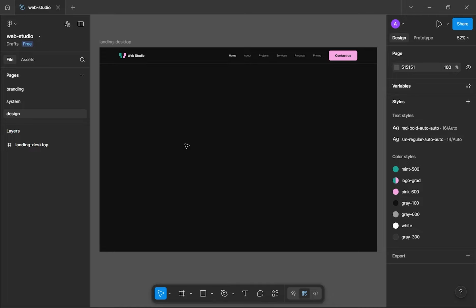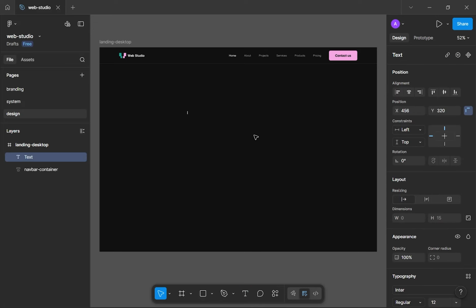We're going to be starting with creating our headline. A headline is a very important part of a hero section, and I always like to include it first. I want to build our hero section starting from the headline.